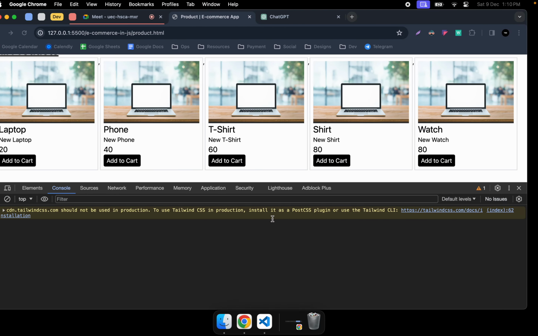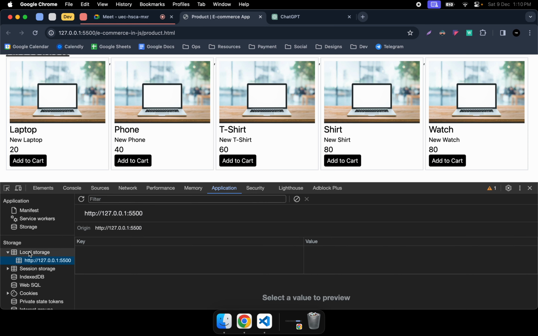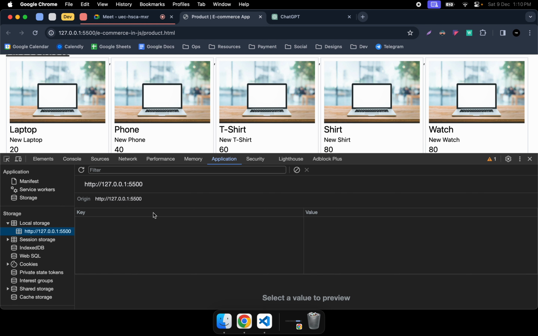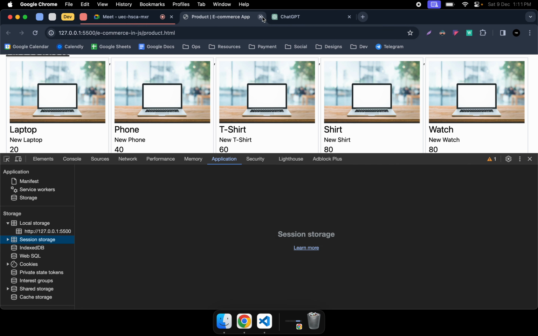It works in a simple way. What is local storage? Let's come here. We see something like this. It says local storage, right? Local storage and session storage are different. Local storage is about every time you open this app, it will be there. For example, if I close the tab and then come back, I will see the data. But for session storage, if you close the tab, you lose that data.